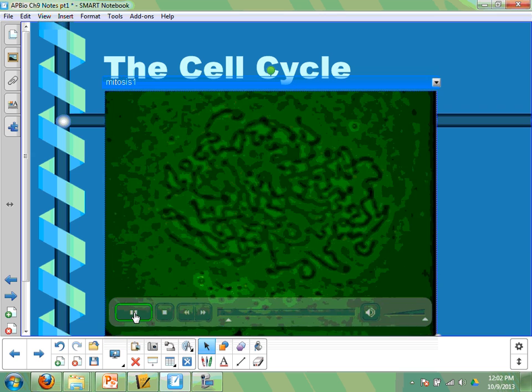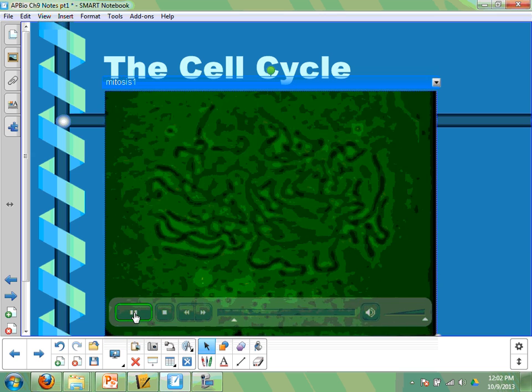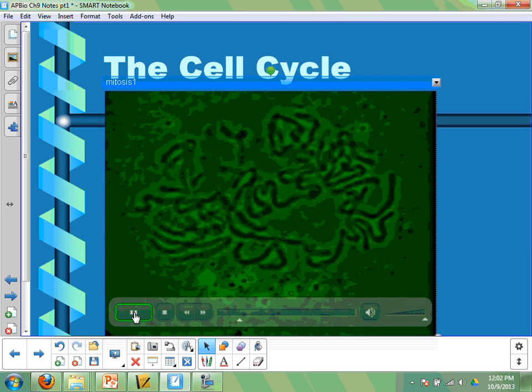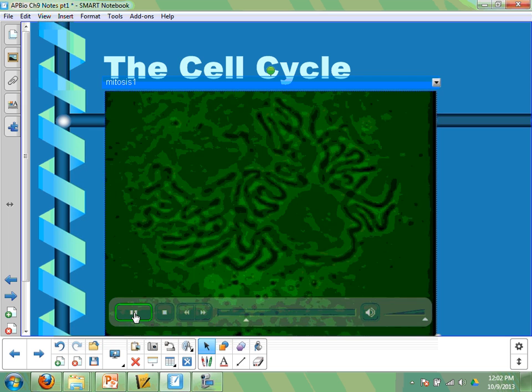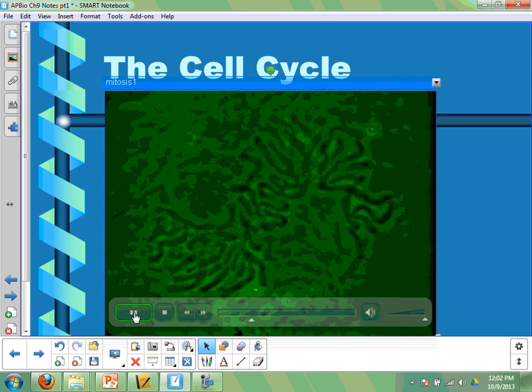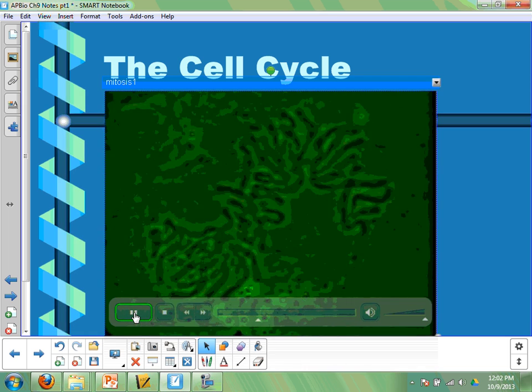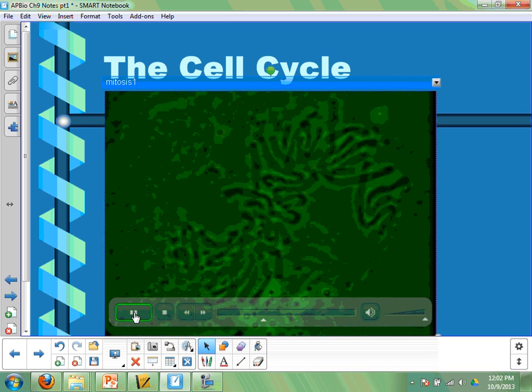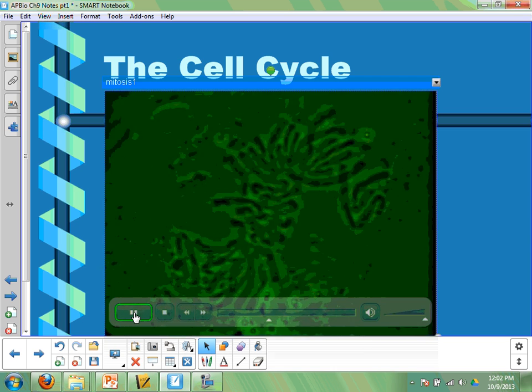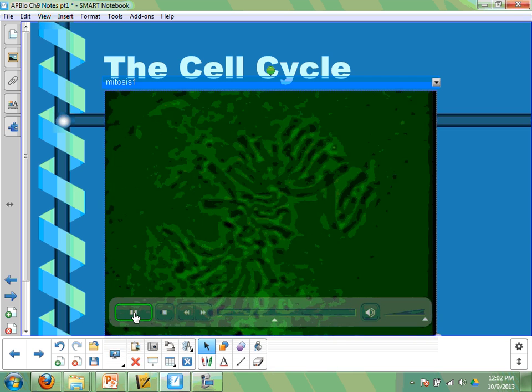And you can see the chromosomes showing here. And the chromosomes are being moved around by microtubules that aren't visible under this type of microscope. So it looks like the chromosomes are just kind of worming around on their own. But they actually are getting help being moved around by microtubules attaching to the centromeres.